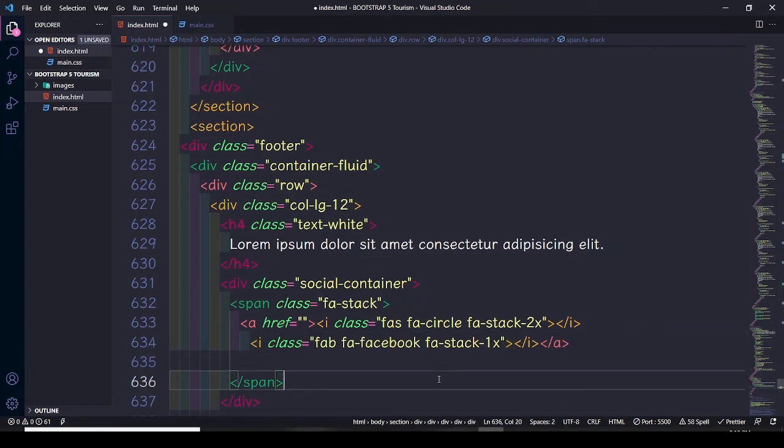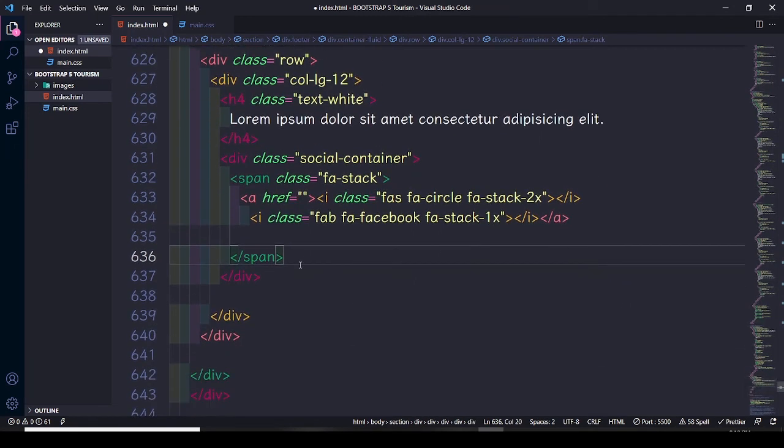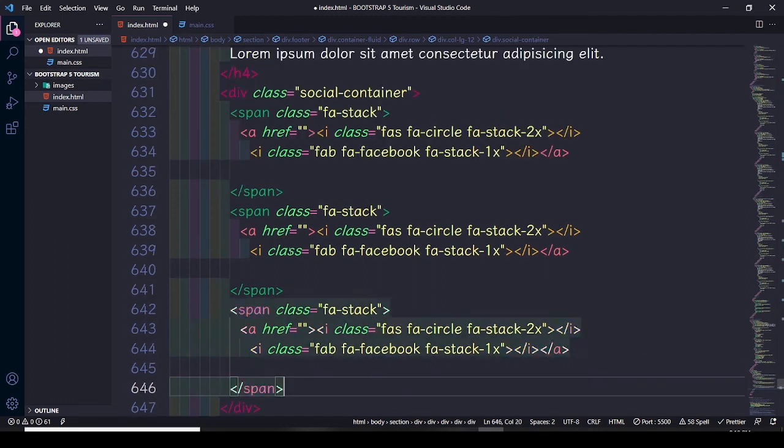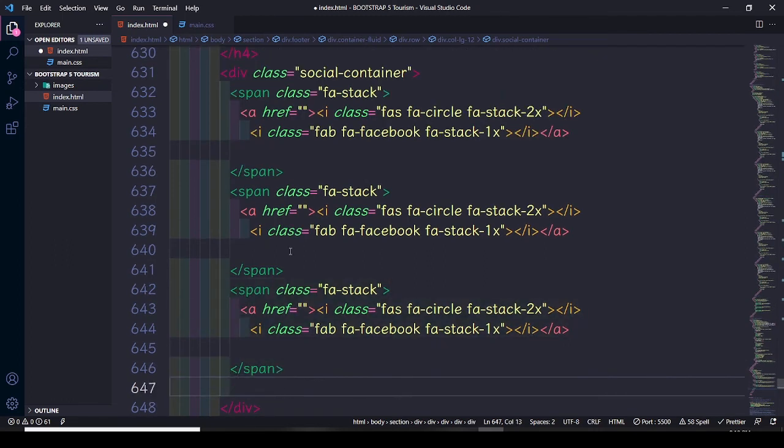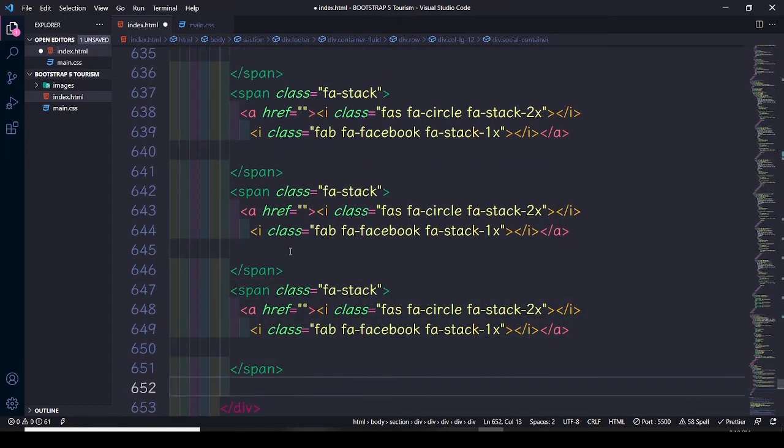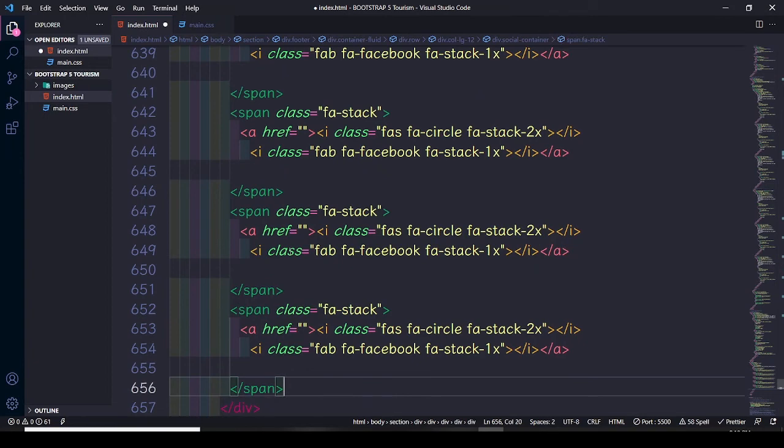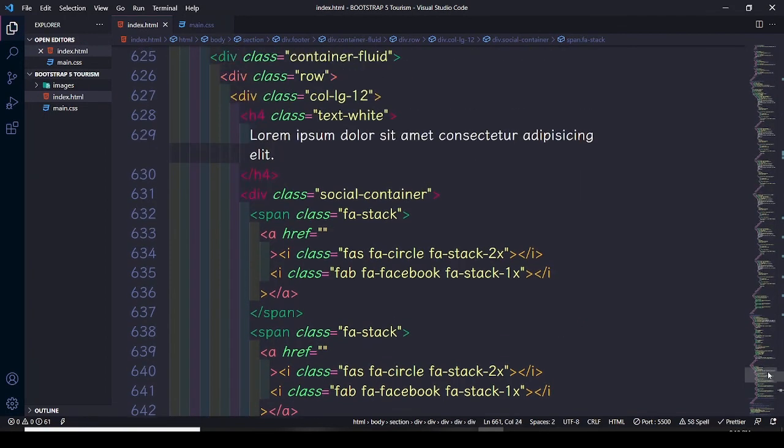Okay, the next I need, again, I just want to copy this span element. Let me copy this. Facebook, Twitter, Pinterest, Instagram, and YouTube. Save it, and I just want to change them.